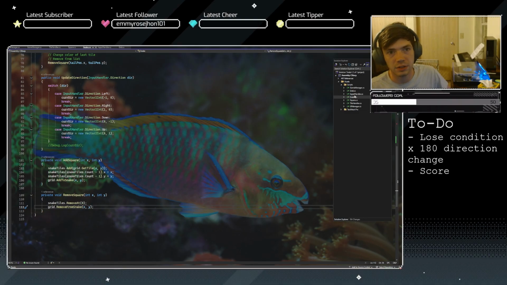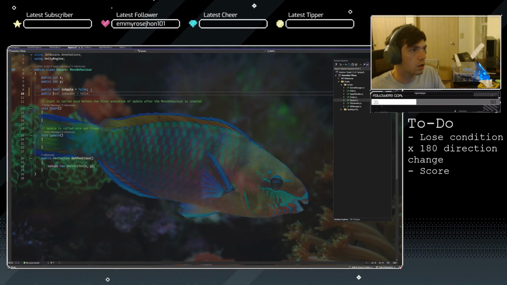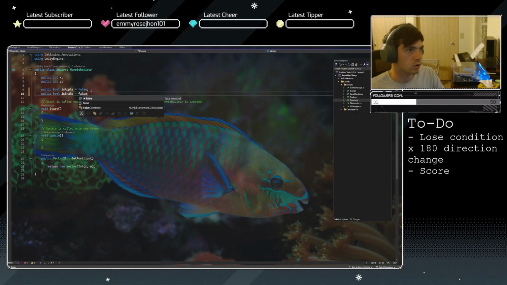No, tile. I want the tile. Where's the tile at? Or square. It's square, that's what it is. Public bool is snake equals false.